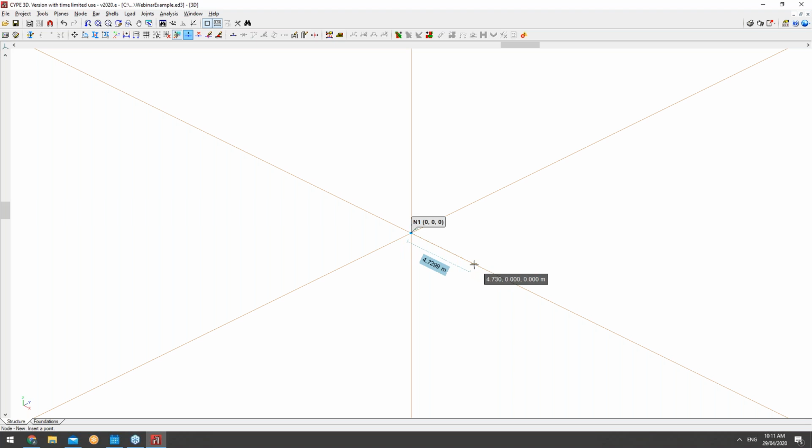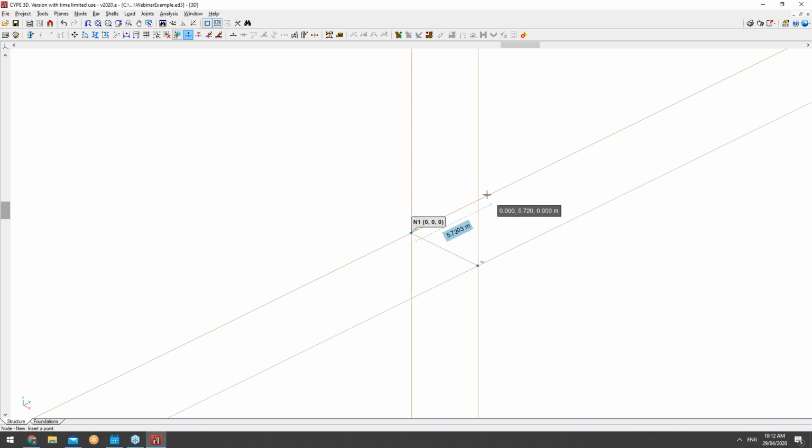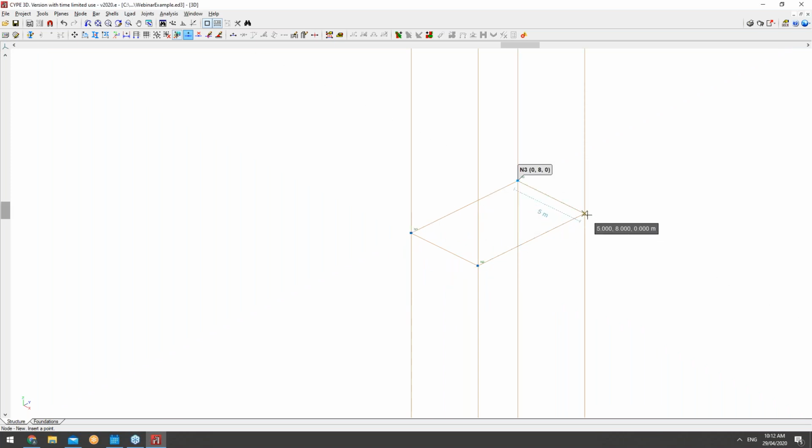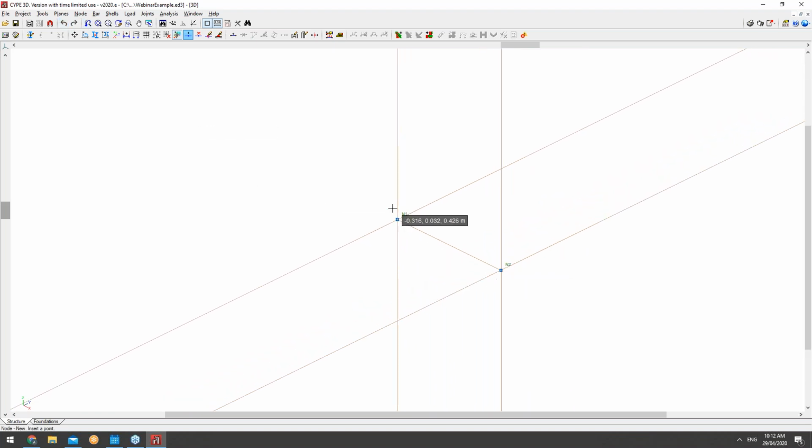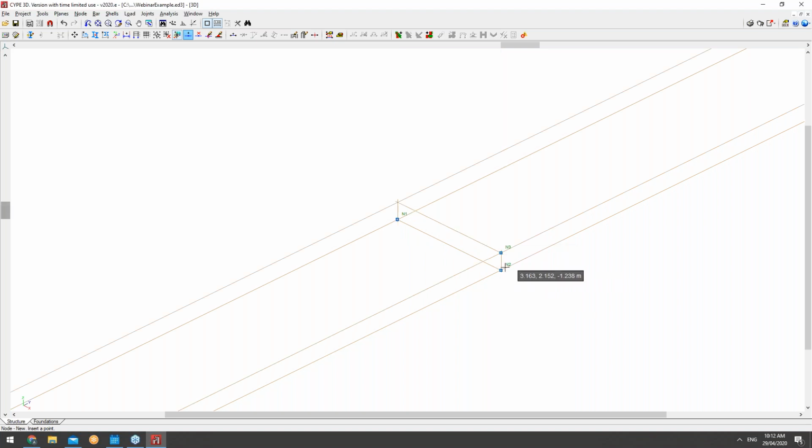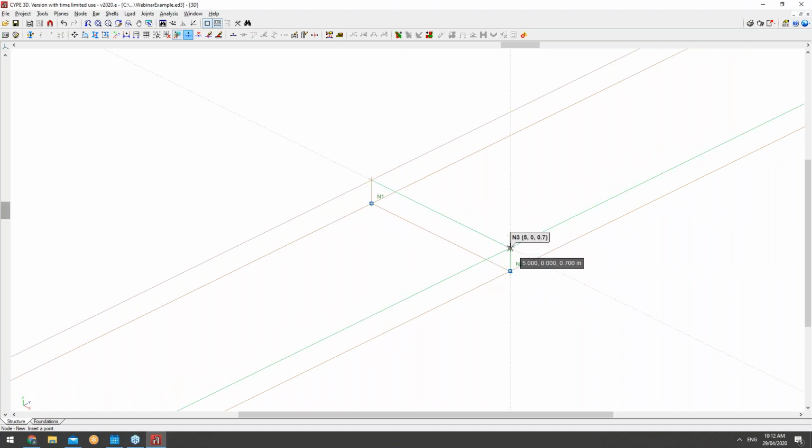So if I come over here to my horizontal, let's say this is 5 meters. Let's say longitudinally it was 8 meters. Oh, sorry, my bad. Let's cancel that. So I've got a 5 meter structure here. Let's go up by 7. You can see that upon introducing that third node, the program already lines it up for me, and I can select my 4th node quite easily. I don't have to come over here and do the same thing, which is quite nifty.